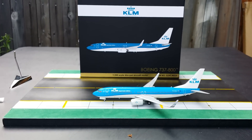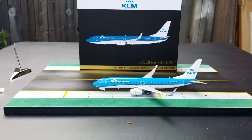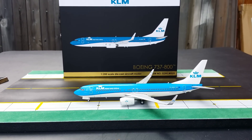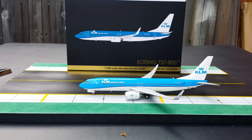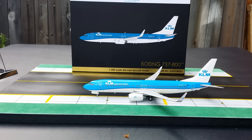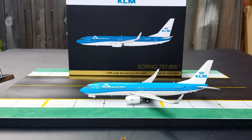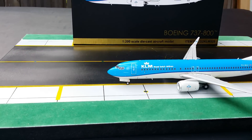There you go folks — that is the new KLM 737-800 in the new library. This library came about around the end of last year, like November or December of 2014, and was finally revealed in January 2015. From this point on you'll see this library on all KLM aircraft, including the new 787-9s, 787-10s, A350s coming this year, and the new 777-300s. Gemini Jets is supposed to be coming out with that one as well.